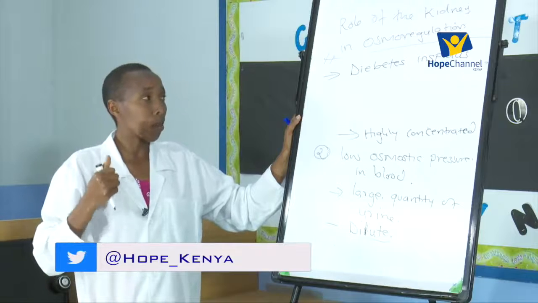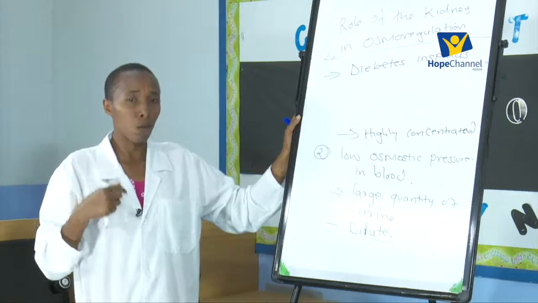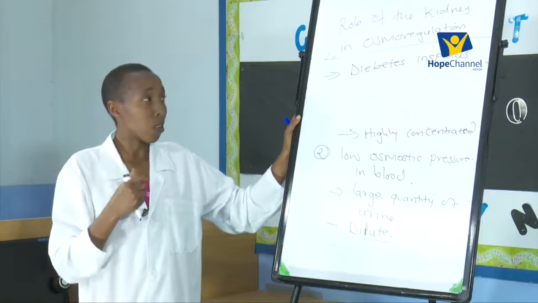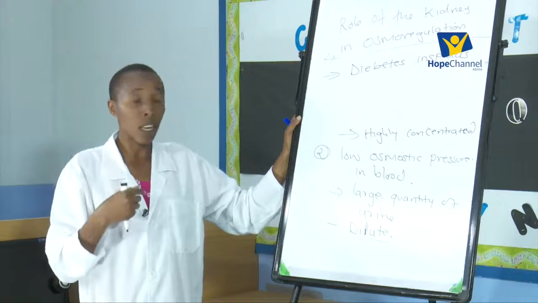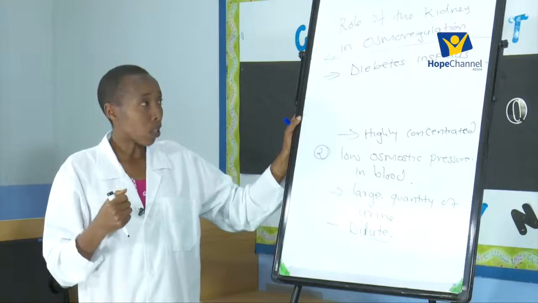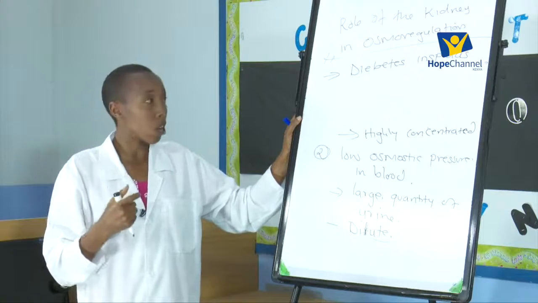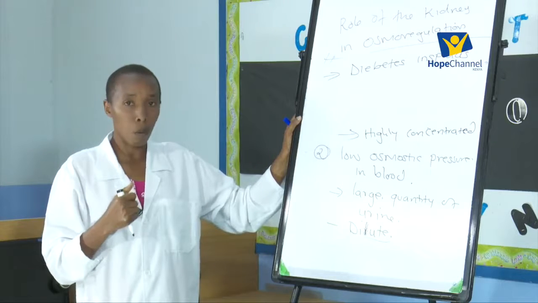And because of this, this person feels thirsty all the time and drinks a lot of water. So the only way to compensate for that condition is you take in a lot of water. Or you can go and see the doctor if they can initiate your pituitary glands to produce more antidiuretic hormone.